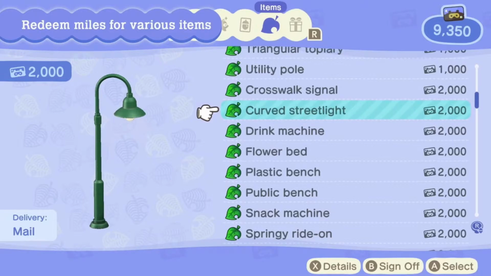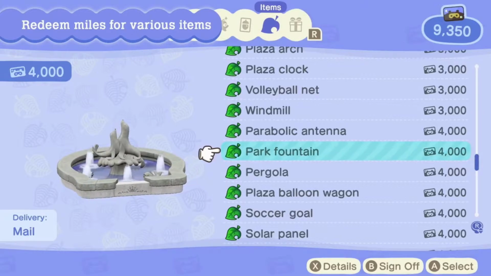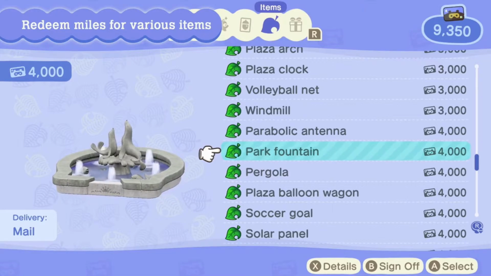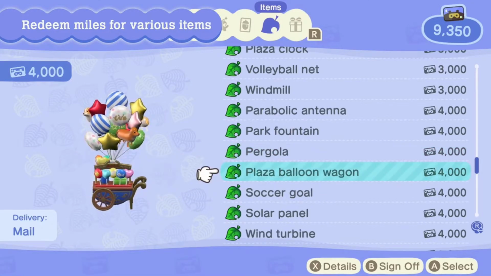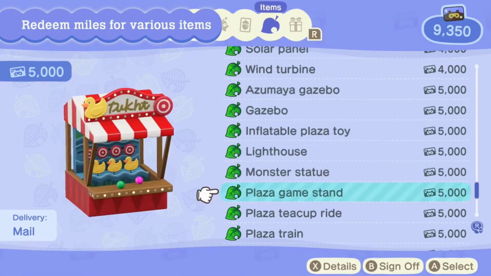I'll point it out. The plastic bench is new for sure. Then we have the plaza arch, I think is new. We have the park fountain, which, oh my god, I need this in my life. This thing is absolutely beautiful. We got a pergola, I think that's new. I don't think they show it. I think it skips to the plaza balloon wagon. We have the plaza balloon wagon also. Then we see an Azumaya gazebo and a normal gazebo.